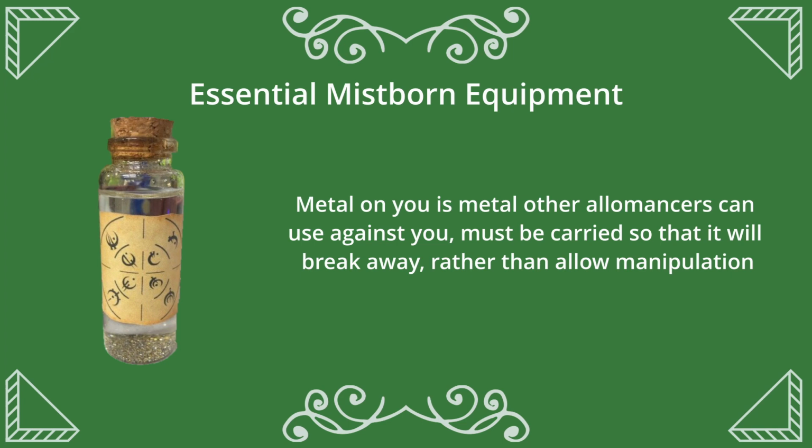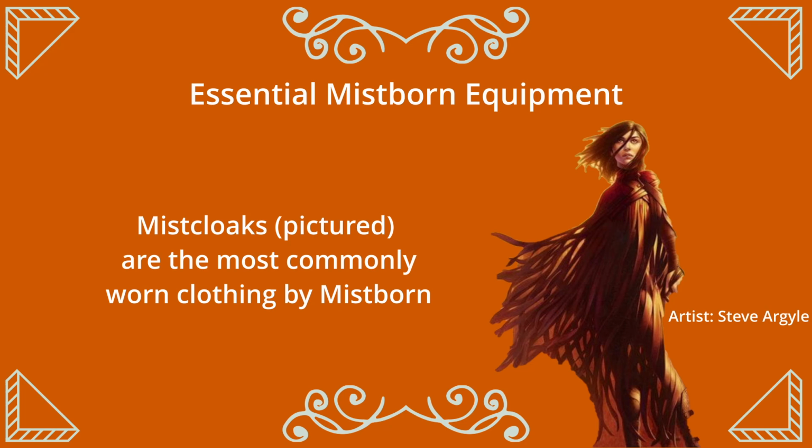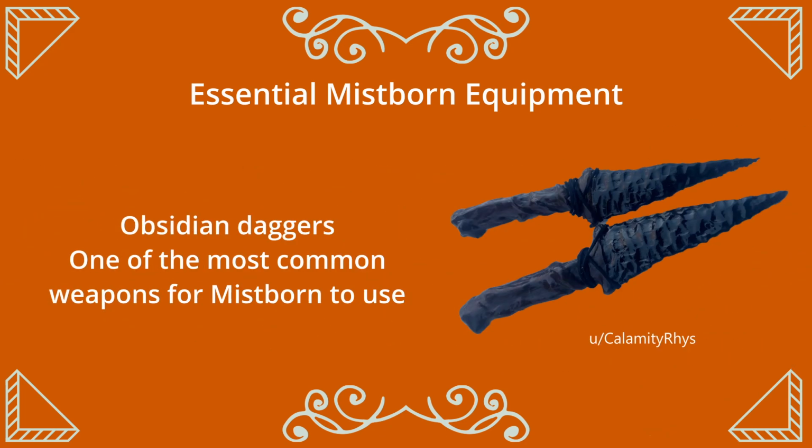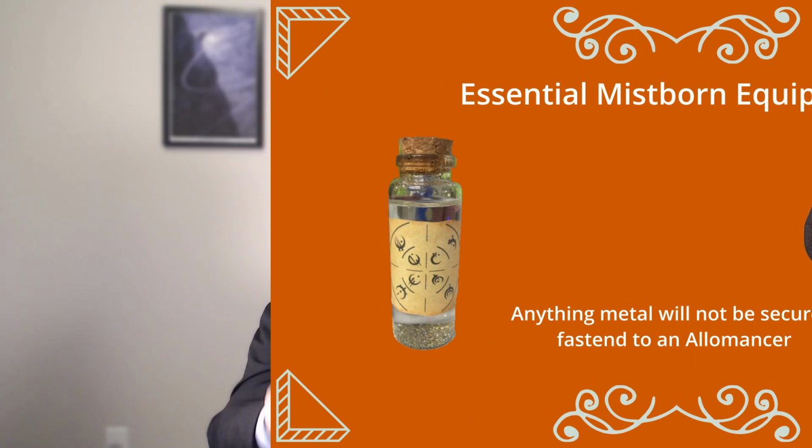However, carrying these metal vials poses a risk, as they can be manipulated by lurchers or coin shots. Allomancers, being very aware of their vulnerability to metal manipulation from other Mistborn, avoid carrying excess metals on their person. Mistborn do not wear metal armor, and their weapons are usually made of either glass or obsidian. The only metals they carry are utilitarian, such as a coin pouch for steel pushes and iron pulls, or metal vials to replenish their allomantic powers. Even these metals will not be securely fastened to their person. The metals must disconnect from their clothing when pressure is applied, ensuring opponents cannot manipulate them through steel pushes or iron pulls. These limitations add depth and strategic elements to Allomancy, influencing battles and resource management.